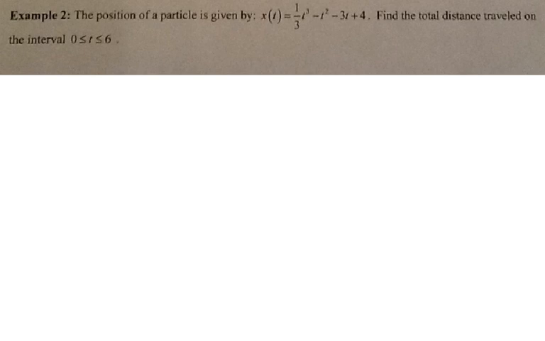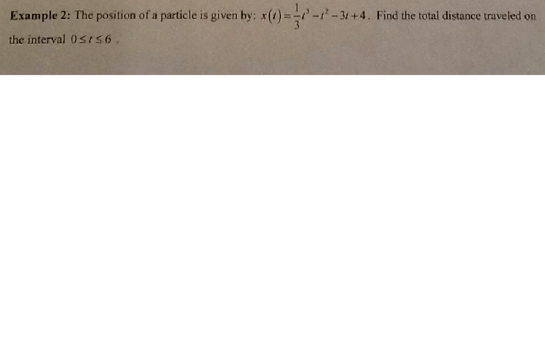Okay, so we're given an x of t equation. That means we are moving right-left direction. That means when our velocity is negative, we're moving to the left. When our velocity is positive, we're moving to the right. Now, we want to find the total distance traveled. From your note cards, your total distance traveled is going to be adding up the absolute values of the differences in the position between all resting points.